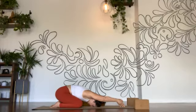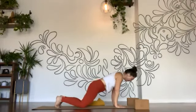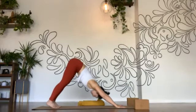Two more breaths here. Trying to keep that pinky side of the hand together. Nice. And then lengthen the arms out, open the hands shoulder distance. We're going to come back to the dog, back to down dog. Lift it up and send it back.